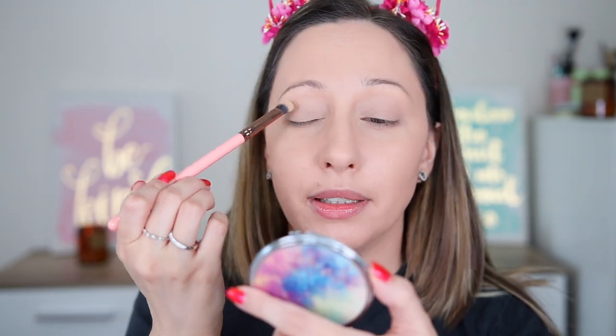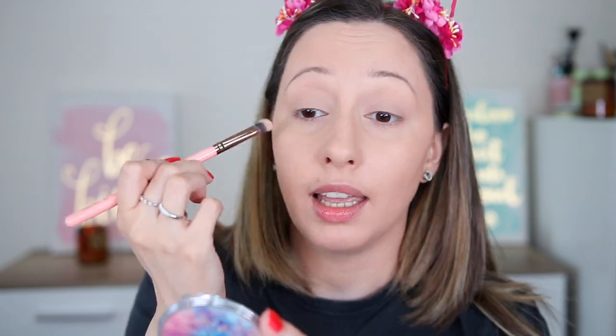The Catrice True Skin powder contains hyaluronic acid as well. I really like that it has a sifter to prevent accidents. The Catrice powder gives a matte finish too, and it is a more forgiving product than the Laura Mercier — if you apply a tiny bit more it's not going to feel tight. The Catrice powder is one of my favorite drugstore powders; I've used it in so many videos. Both powders can last all day long on the face.